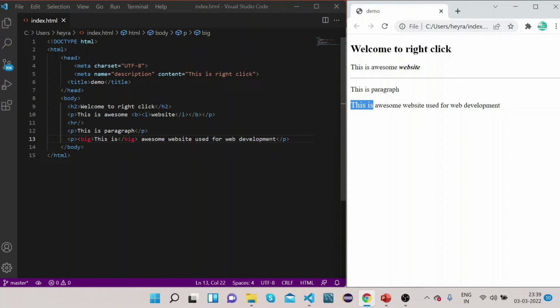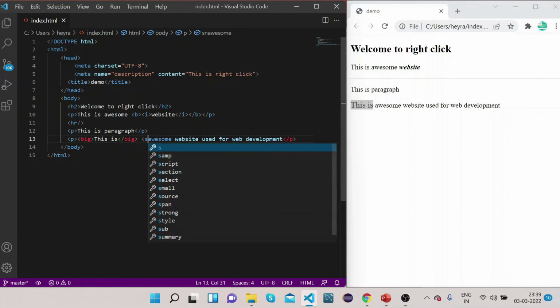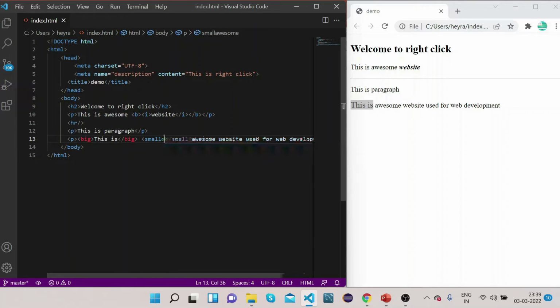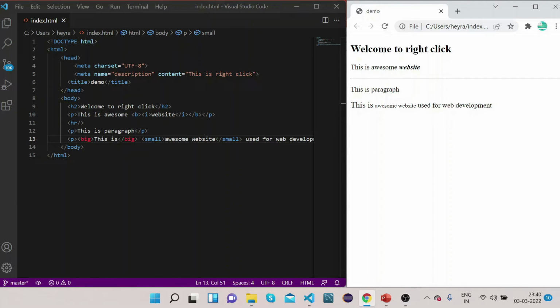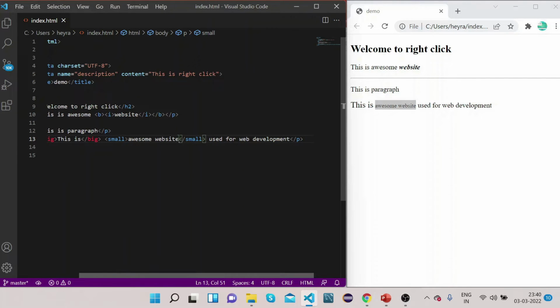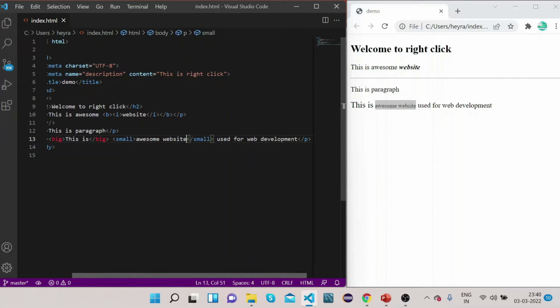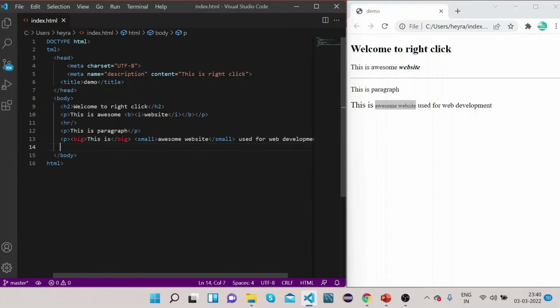And let's put from here small, and let's put suppose this awesome website thing into this small tag. Now if I refresh the page, you can see this awesome website is in a smaller text, right? So this is one of the basic tags that you can use to manipulate the text content of your HTML document.